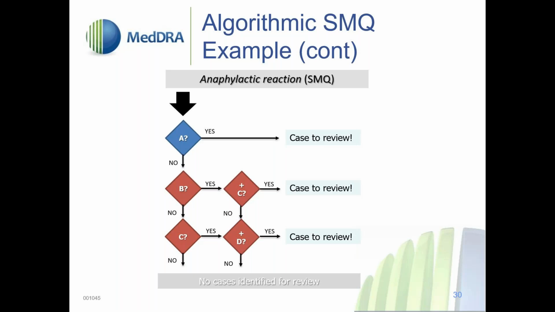If you use the algorithmic SMQs without the algorithm and with the broad scope, you will retrieve a lot of irrelevant cases. So it's really a question of how you use them if you don't apply the algorithm. Maybe the narrow search is enough for the question you want to answer. Applying a broad search without the algorithm makes your life really difficult, because you will need to do a lot of medical review and assessment in the end for many cases where it's not relevant.